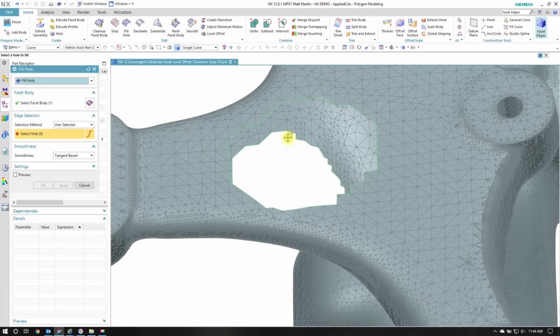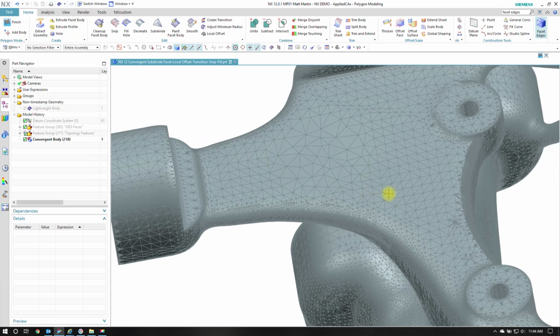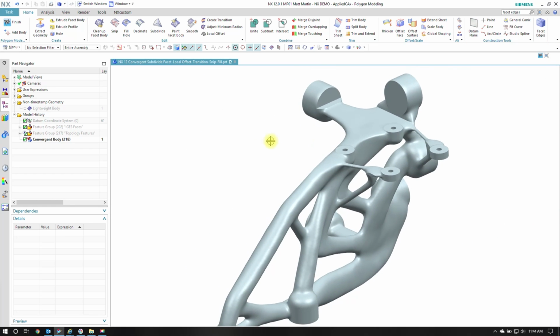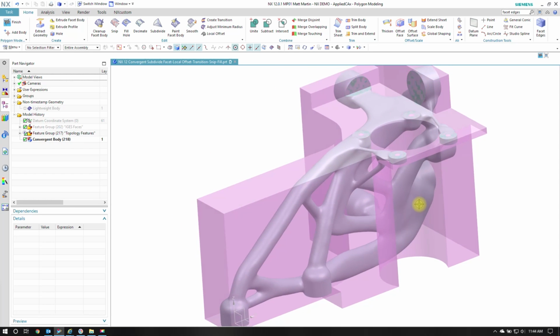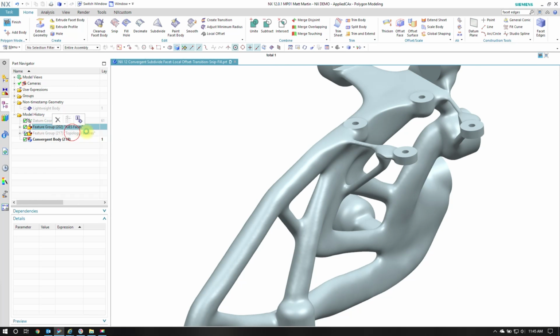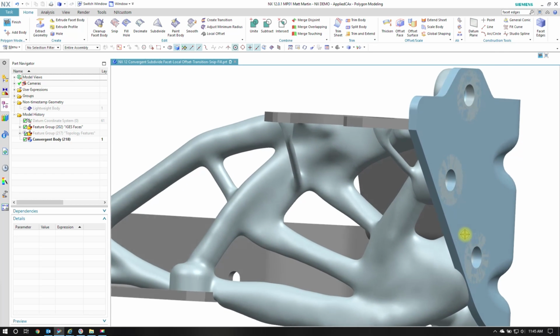Select the body, and you see these highlighted edges here that say this is a hole that I can work with. I can make it linear, refined, tangent based, or curvature based. The tangent based is going to be just fine. Pick both of those, say okay. And now that area is cleaned up. Turn off my facet edges, and I can kind of see exactly what I was going for. I'll show the design environment that was originally used for the topology optimization and how we got here. And then show the original bracket that it's replacing with this new approach.